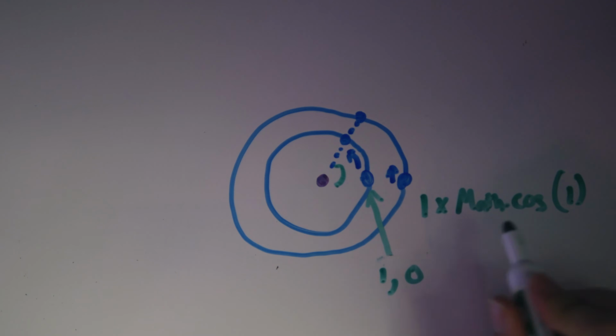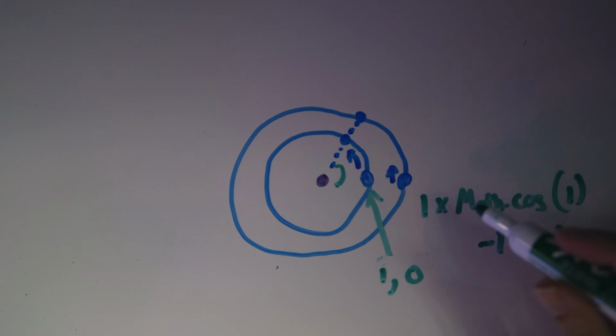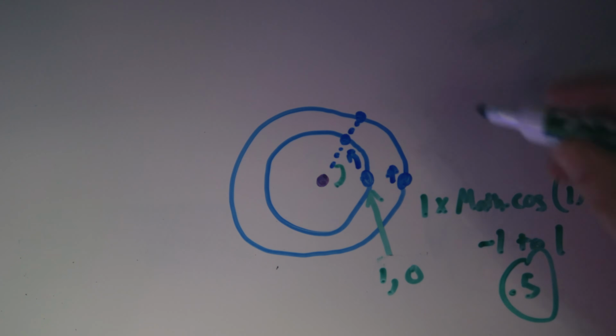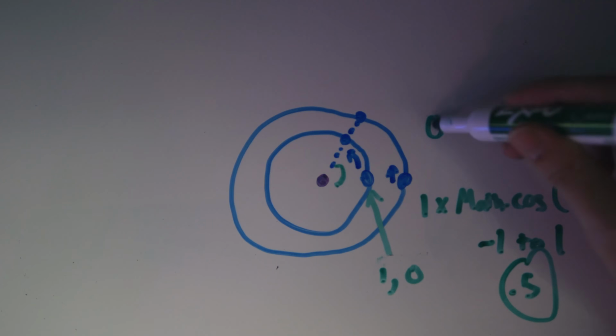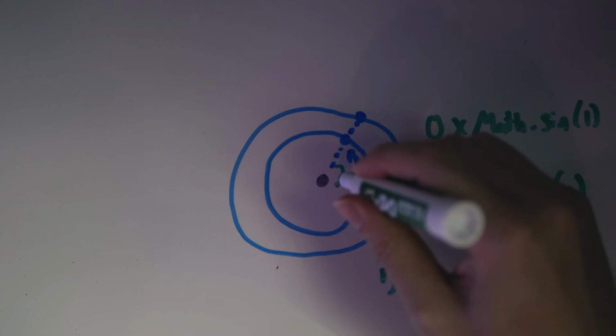So if we go ahead and multiply 1 by Math.cosine 1, this is going to produce any value from -1 to 1 right here. If we multiply it by that, well, our x coordinate is going to be something like, let's just say, 0.5 as a result. So our cosine value is going to be 0.5. And if we do the same exact thing for our y value, 0, but multiply it by Math.sin, and then whatever angle it is at, which is also going to be 1. So still multiplying it by this angle right here.